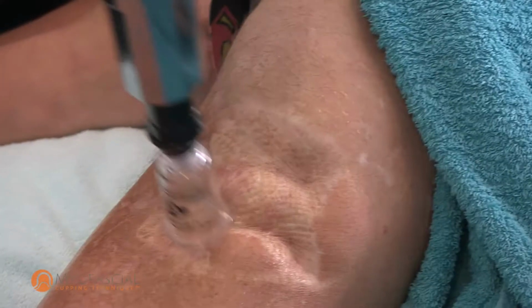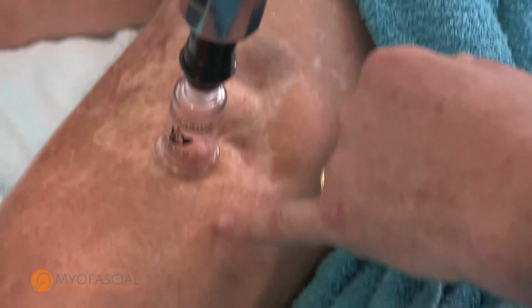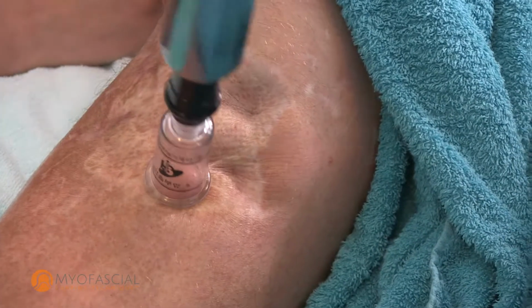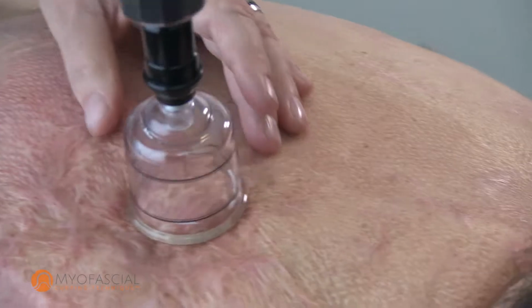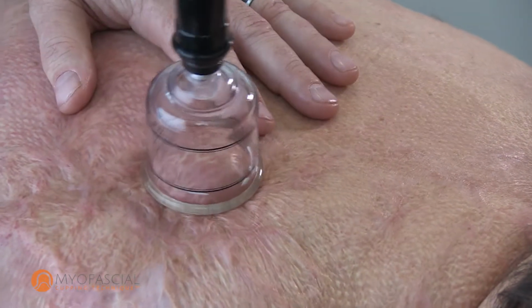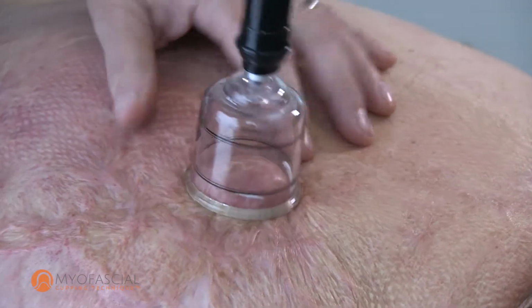I don't tend to look in the mirror, so I probably don't notice the visual as much as other people. But as I mentioned before, I actually had people stop me in the street and comment on my scars and ask me what I've done to maintain the scars the way they are. And cupping's a big part of that for sure.